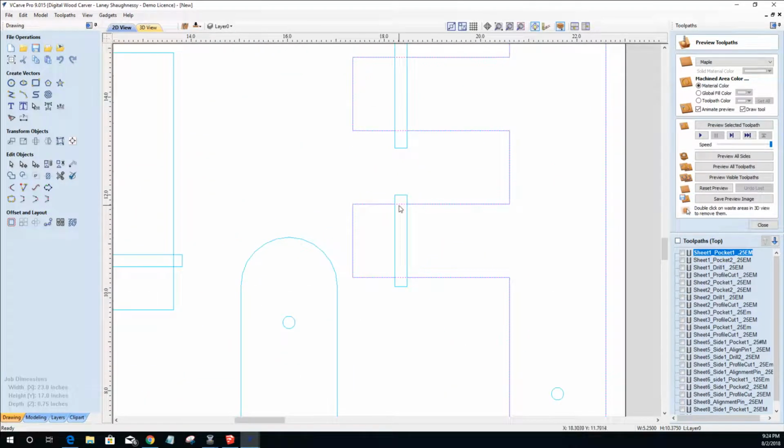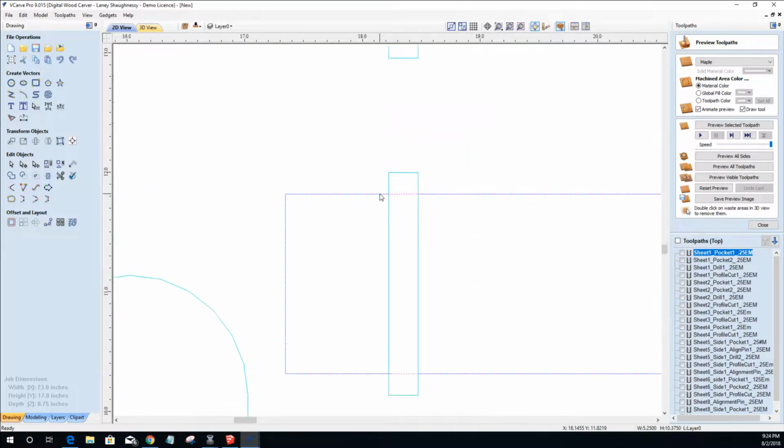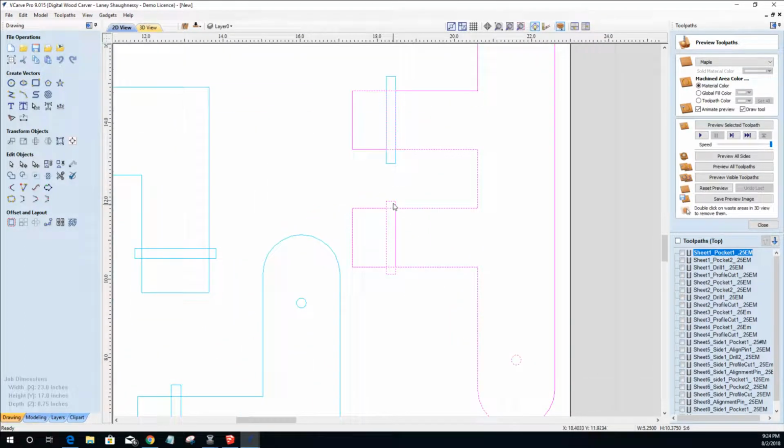I know that this single line, see how there's no blue behind it? I know that is my profile cut and everything else is in there. So if I select everything except for that circle right there, select all of those vectors, I can turn off my two rectangles.